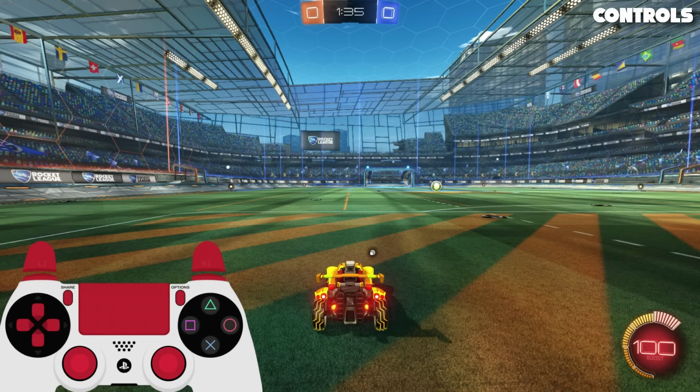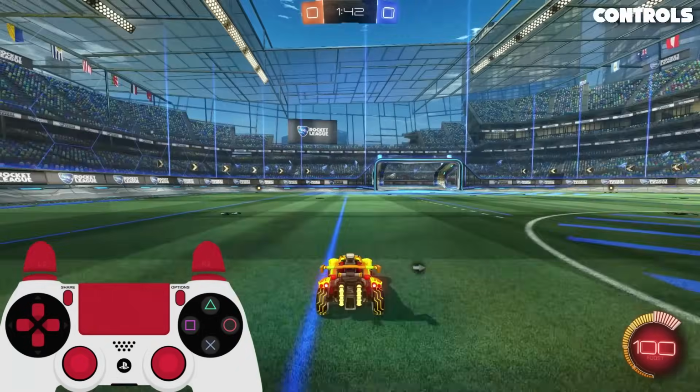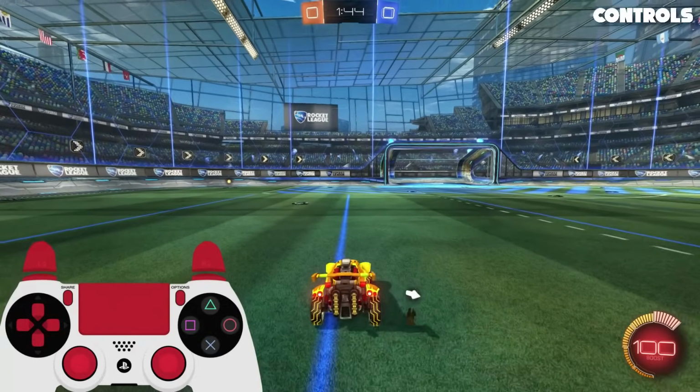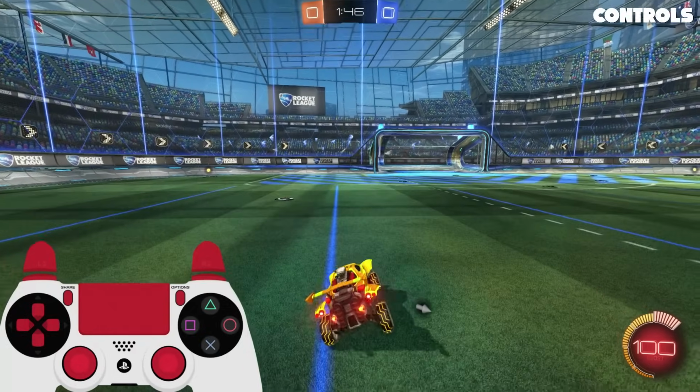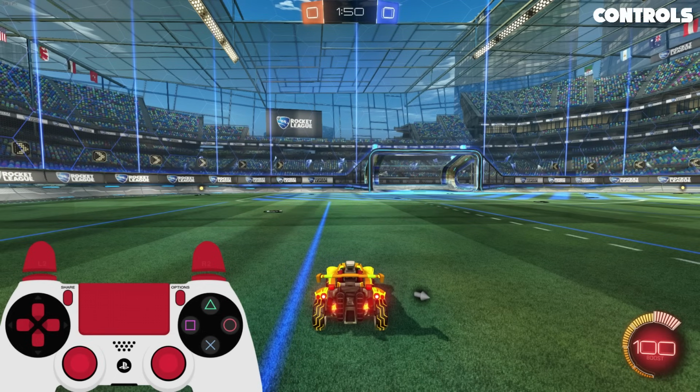So for my controls, I have rear view on circle, boost on X, jump on square, and ball cam on triangle. Then I put air roll and drift on L1, and air roll right on R1. I also have air roll left on L3, leaderboard on the share button, and hold down the right arrow to save replay.